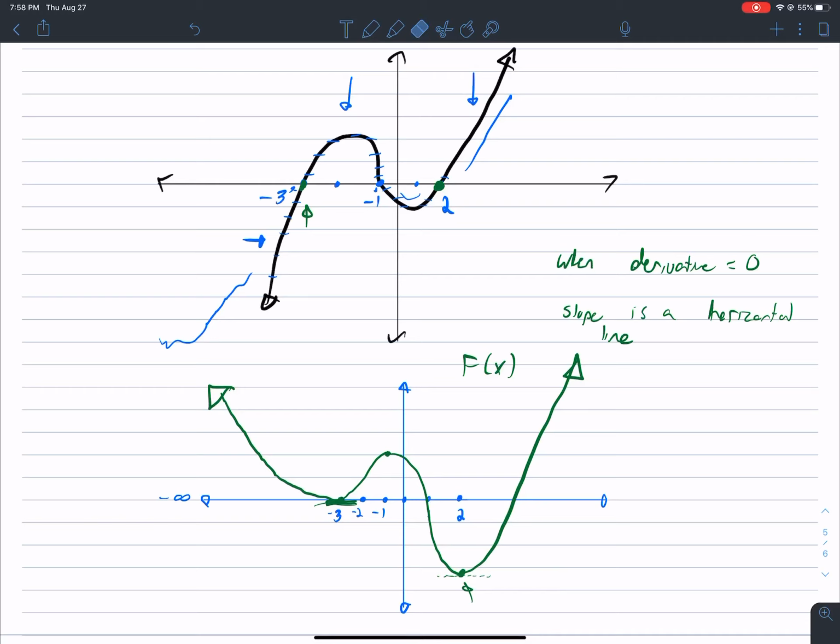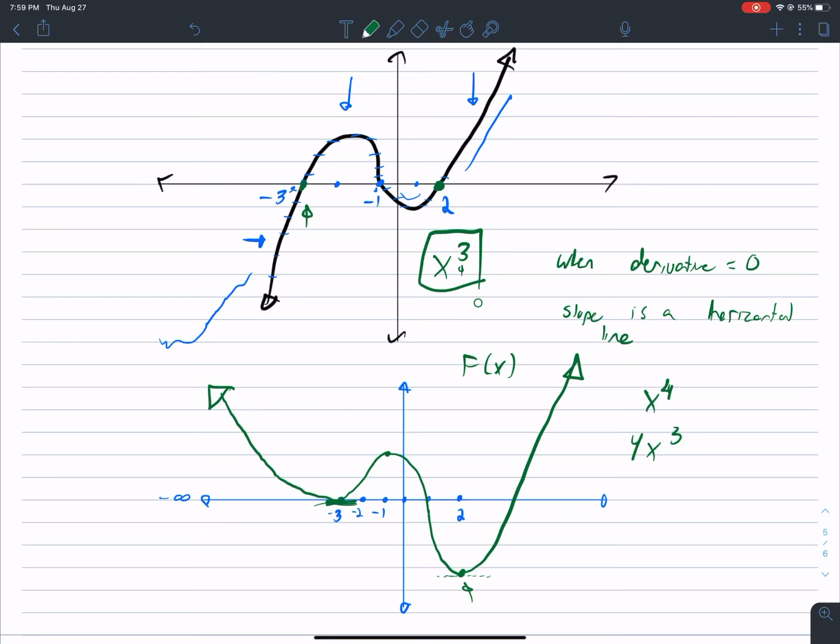You can also, just to double check yourself, you can see that this derivative was a cubic function, right? So it boils down to x to the third. So if you do your reverse chain rule, you know that to get to this being a derivative, that exponent had to be a 4 before, because when you take the derivative of x to the fourth, it becomes x to the third.